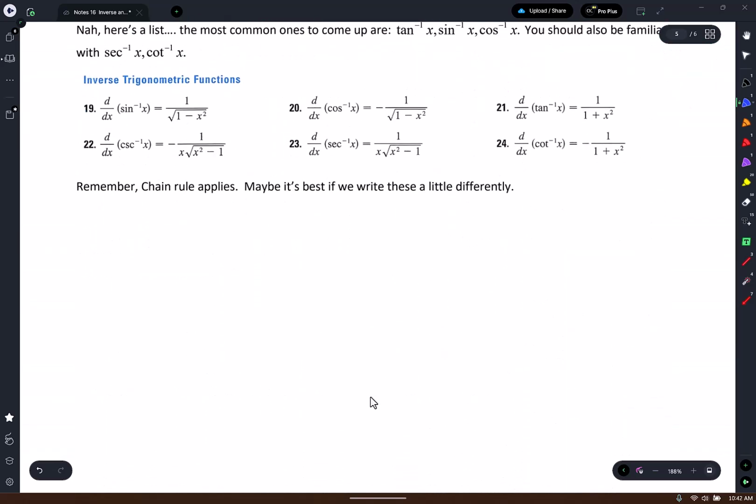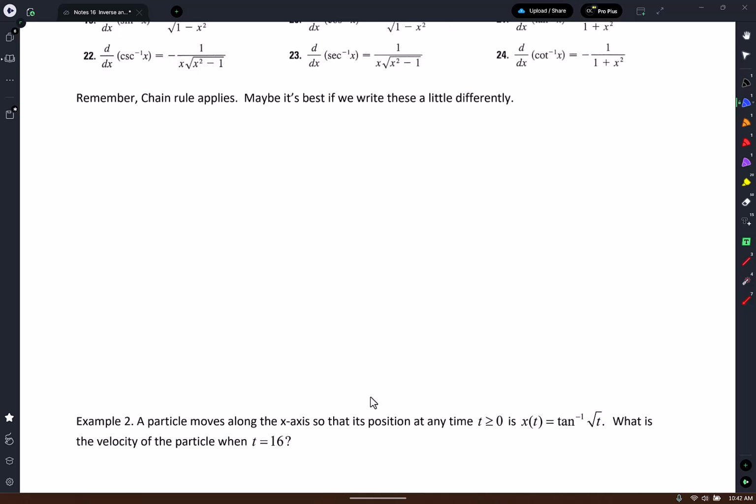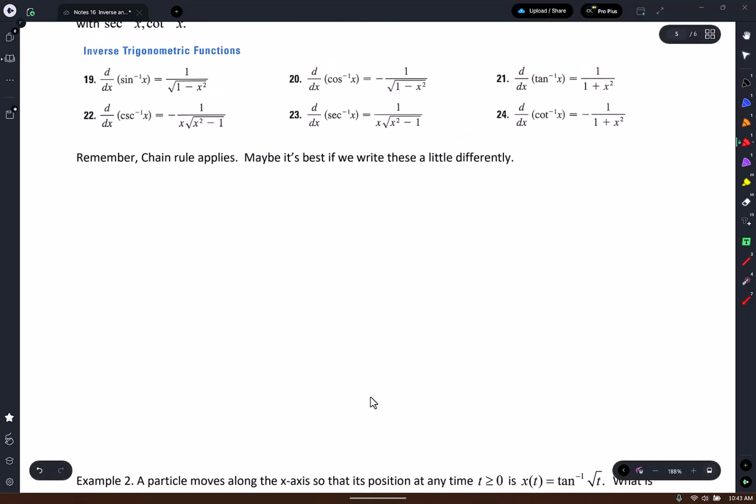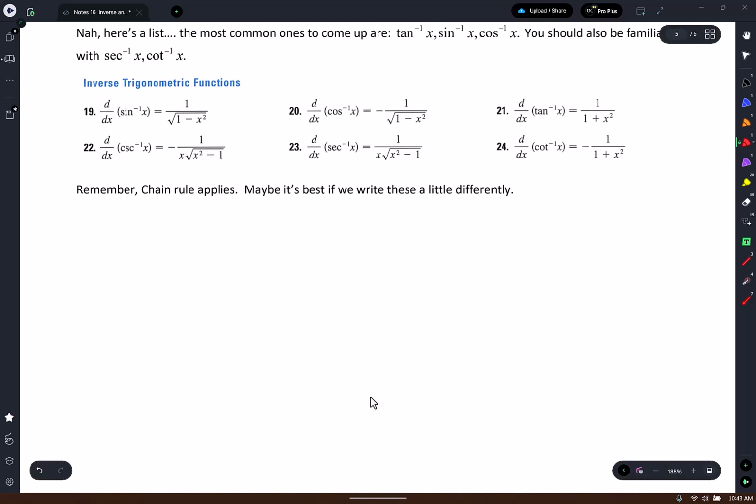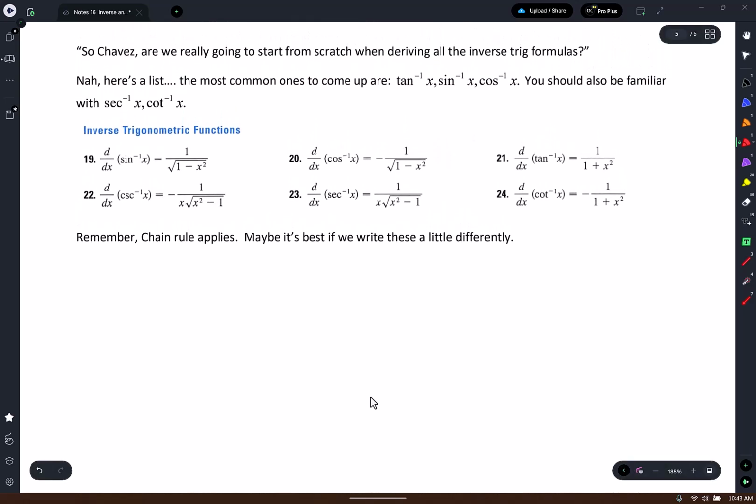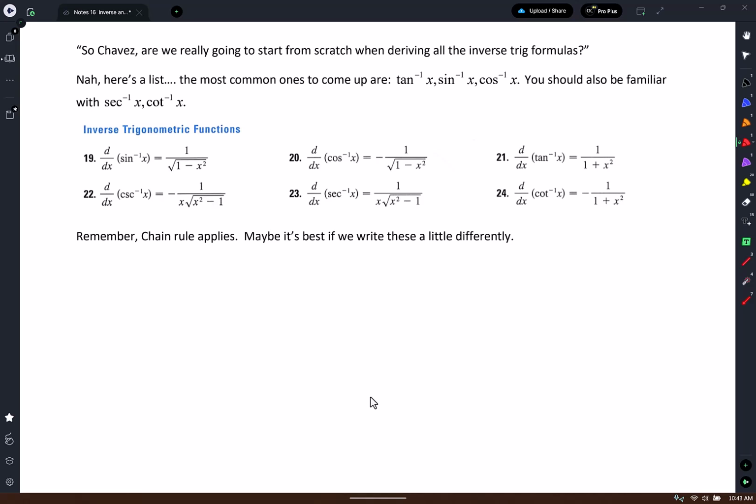Let's do one more, and then we'll see if we can tackle the question in the front. Don't worry, guys, we're almost done. These are the formulas. The most common ones that you got to know are these three. Those are the three that come out the most. If you go to the Facebook groups or the forums, there's always fights on arcsecant. Sometimes they put absolute value, sometimes they restrict the domain. Just relax. If you see those, they'll probably be in the calculator section. You won't see it in the non-calculator. You will see these three, though.